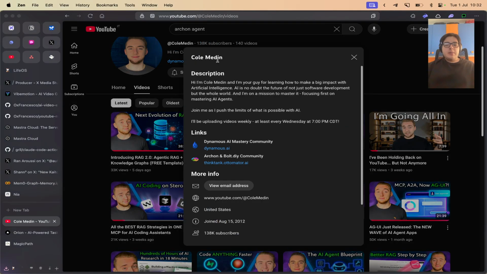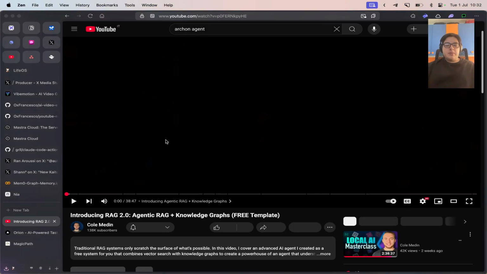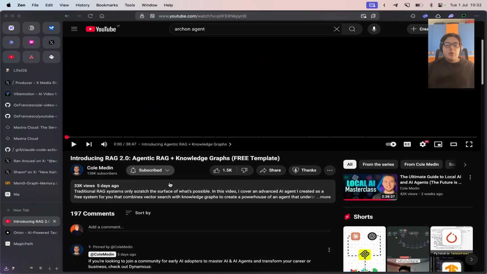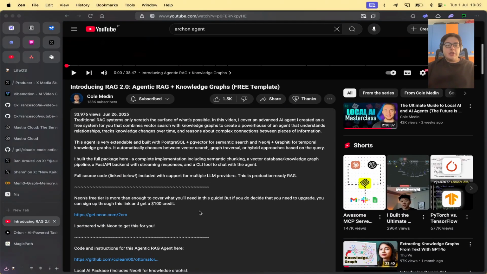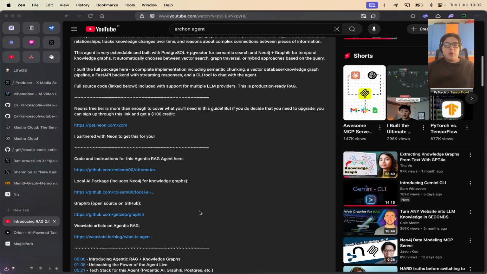What he's creating is called Archon. Initially it was AI agents to build agents using Pydantic AI. Now it's more context driven but private, with better indexing and RAG.